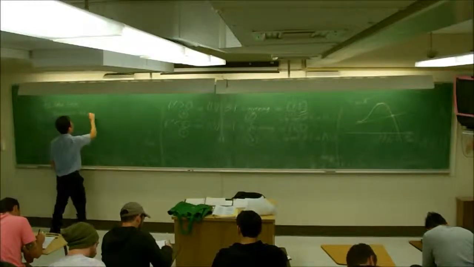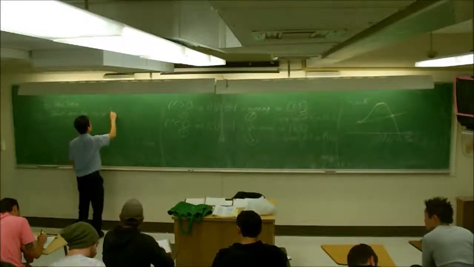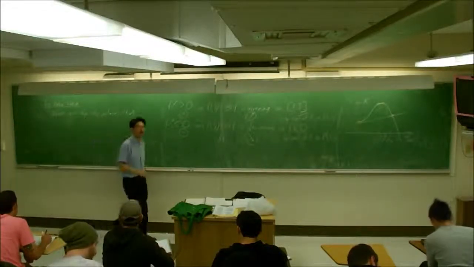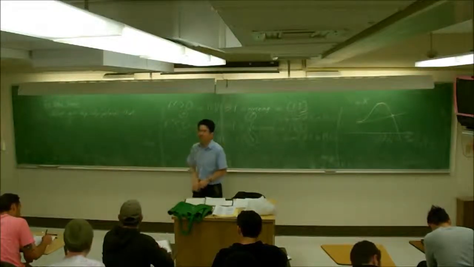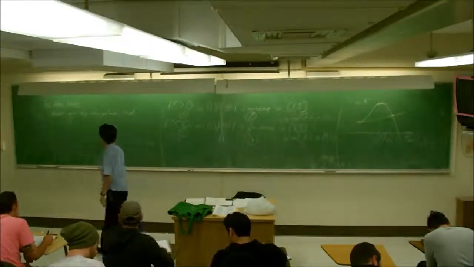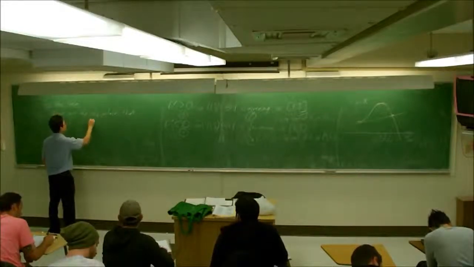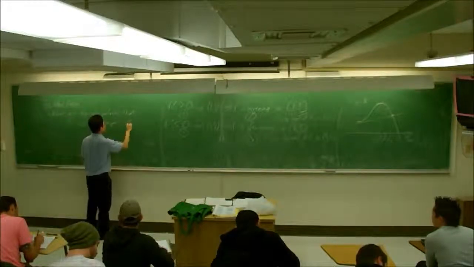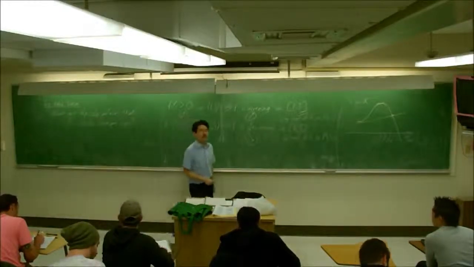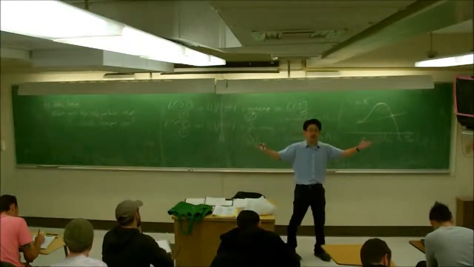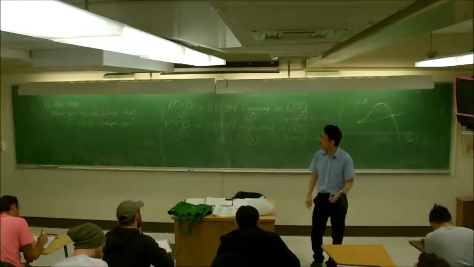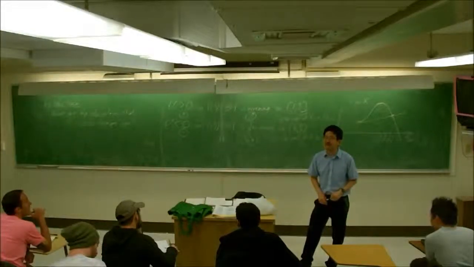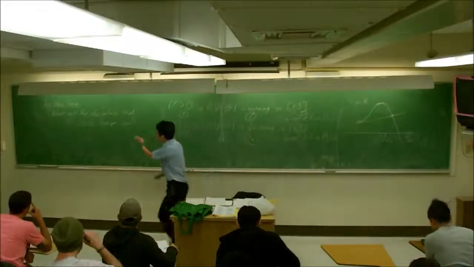Where are the only places that f prime, remember, we care about the sign of f prime, where are the only places that f prime could change sign? Not must, could. For example, if we're dealing with polynomials, f is a polynomial, therefore all its derivatives are polynomials. Where are the only places that a polynomial could change sign? At its zeros.